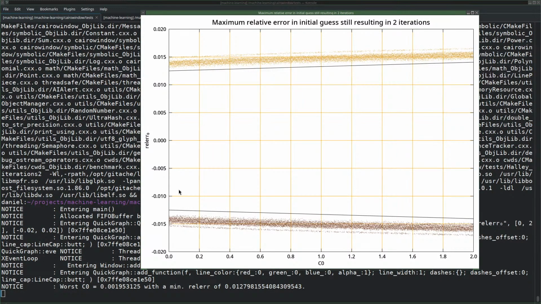Yeah, interesting that the distance is definitely larger, really. Yeah, it is.